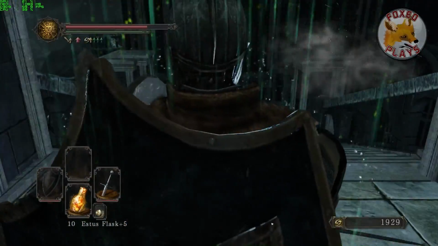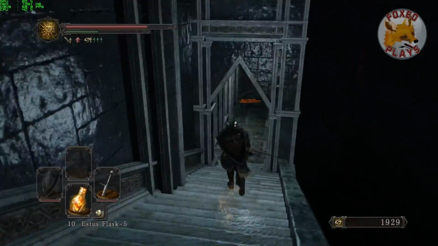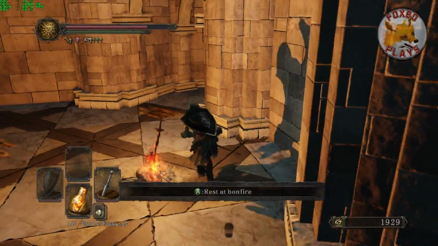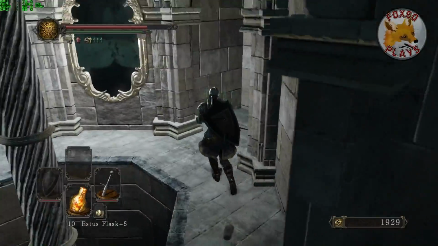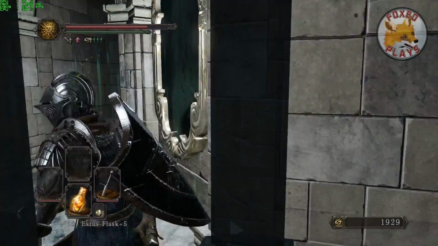Oh, okay. So that's not going to open up. It's a gated door. Let's try this route, shall we? Oh, shoot. Can't tell you how many times I've accidentally fallen down that thing. It's locked, just like every other door in this game.